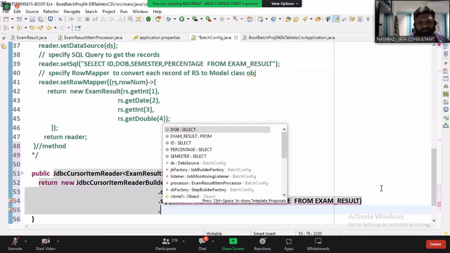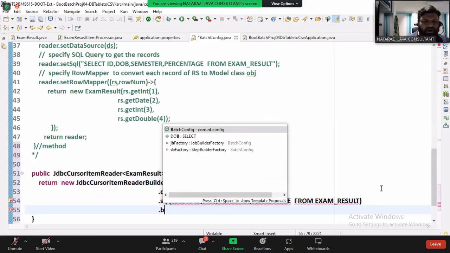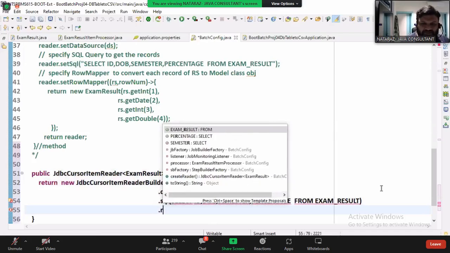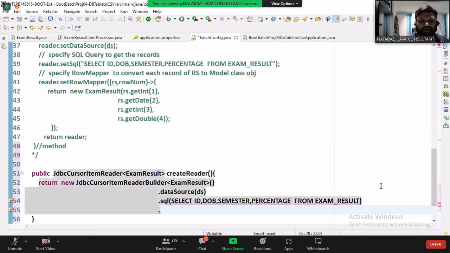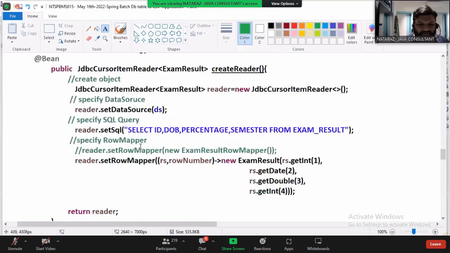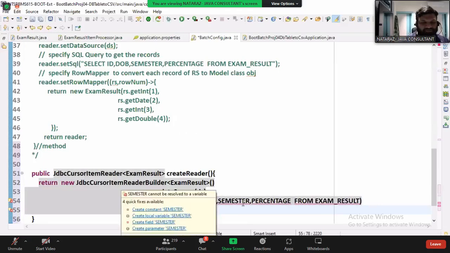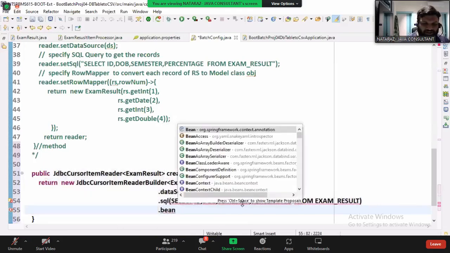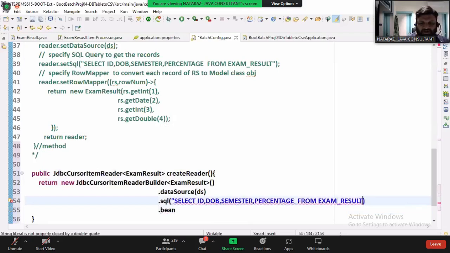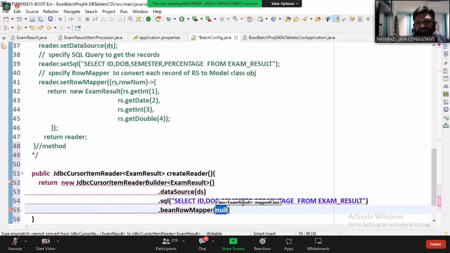Dot bean mapper, something row mapper. Some interesting method will be there. Bean row mapper. Okay, hey, this has gone wrong. Okay, bean row mapper. Understanding my statement, guys?